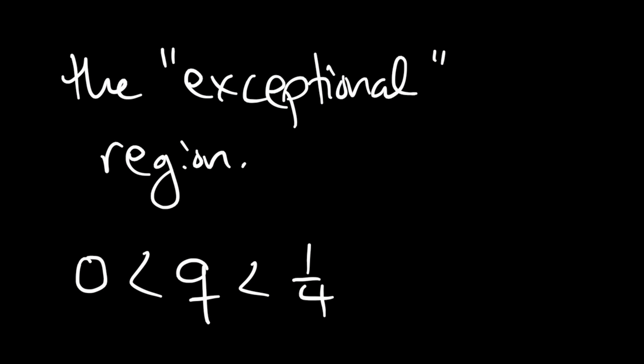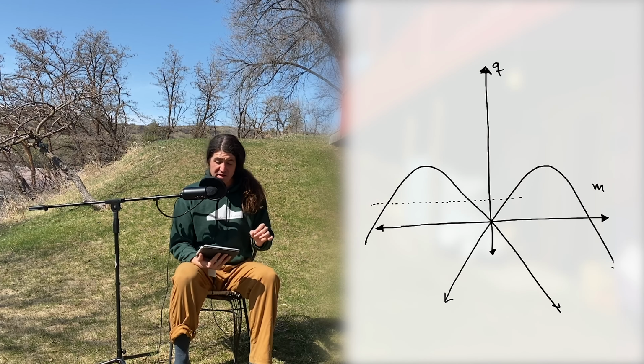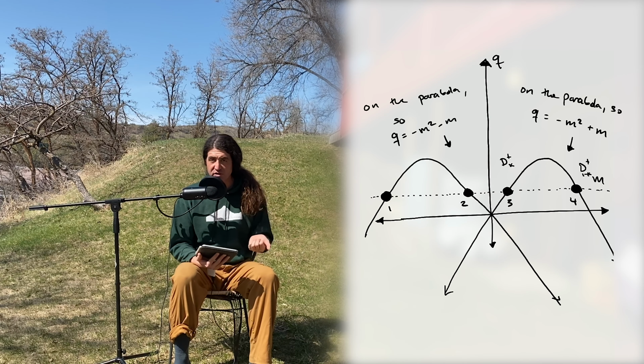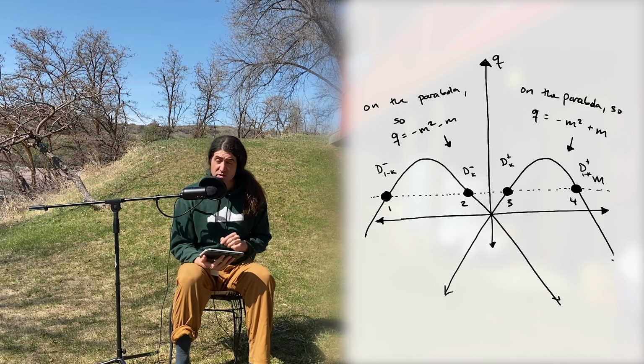Good. Okay, so now let's get into the dirty business of discussing what is happening between the region of Q equal to 0 and Q equal to 1/4. For each value of Q between 0 and 1/4, there are 4 distinct, discrete, unitary, irreducible representations of SL2R that are indexed by the values of Q and M. These are not the only ones. There will also be continuous representations as well, but let's do the discrete ones first.